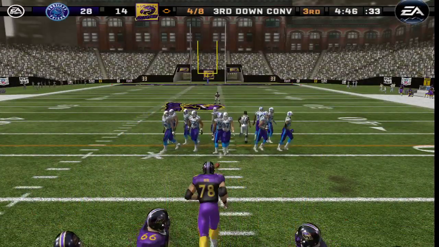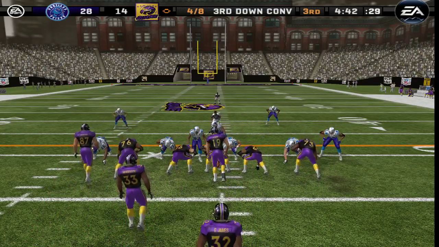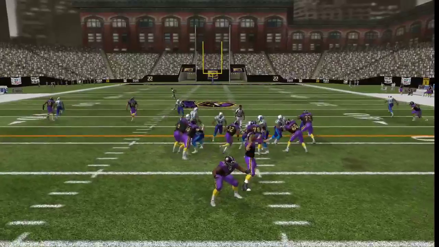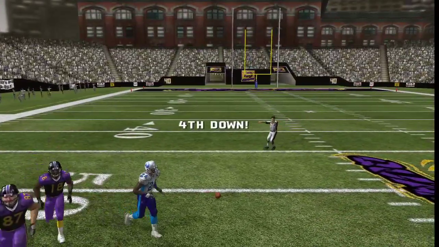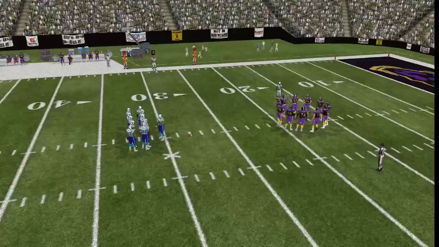Ball on their own 28. Ball on the 28-yard line. Nice job so far on third down for the offense, and we'll see if that continues here. Great fake. Rolling. Uh-oh. Almost intercepted. Wow. Bayless was there on the coverage. Green, the intended receiver, on the play.